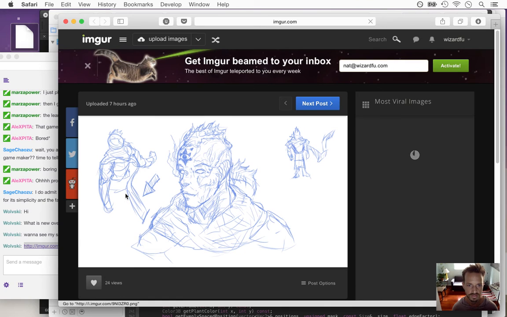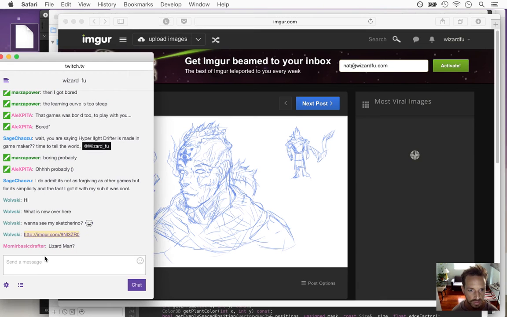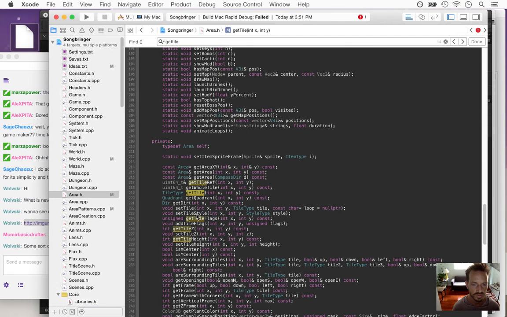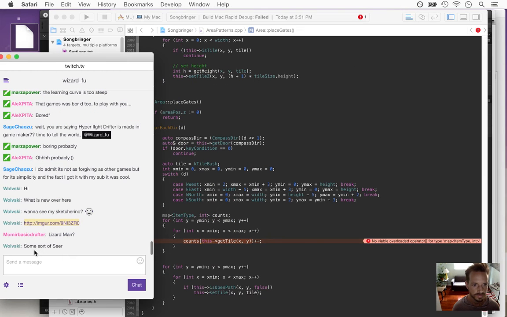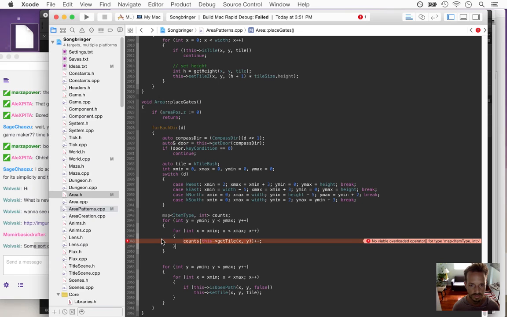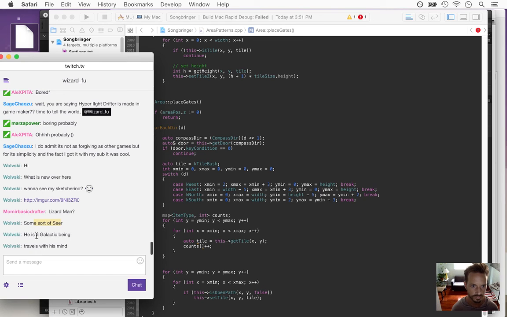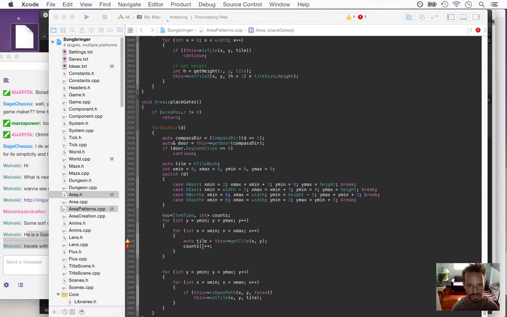Sweet, man. Cool. Who's this guy? I'm guessing he's a good character, but he looks pretty gnarly and awesome. Yeah, is he a lizard man or is he just like a... Who is he? Where does he come from? What planet? Looks awesome, man. Oh, he's a seer. Whoa, cool. Sweet. Awesome. Travels with his mind.